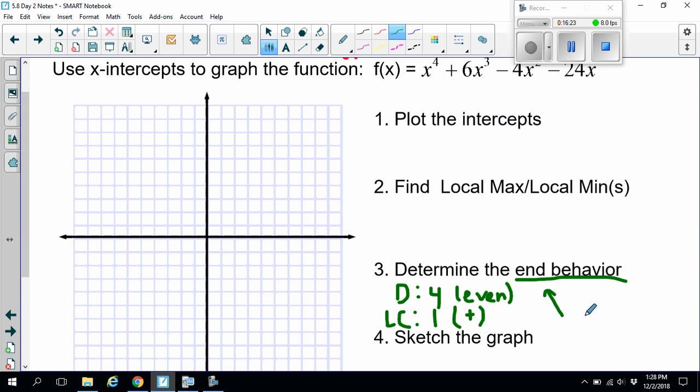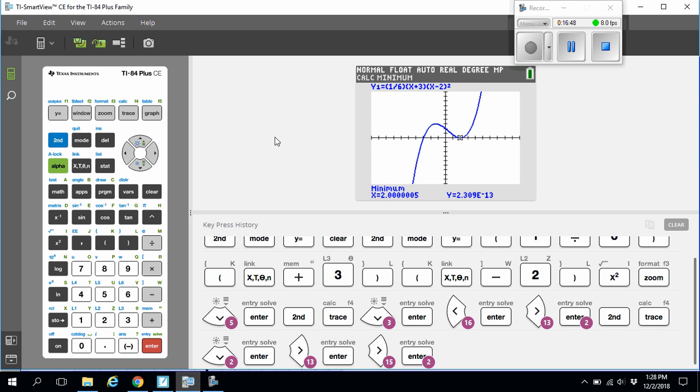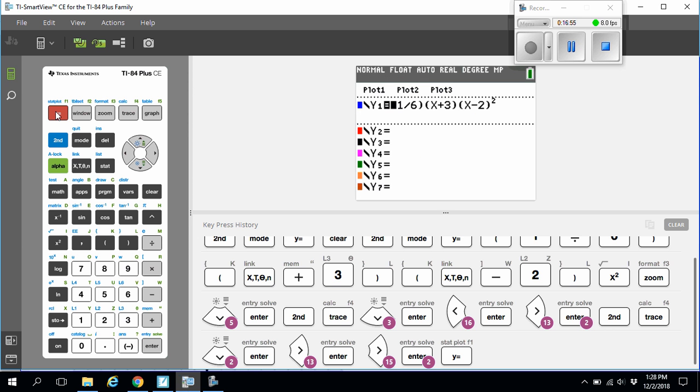Now remember, all of this was from the very first section of this unit when we dealt with end behavior. If you don't remember, make sure you go back to 5.2 day 1 to get all this information. This is really just a lot of review. Okay, our next step is to find the x-intercepts. To do that, we need to plug our function into our graphing calculator. So go to the y equals button. Don't forget, if you ever need to plug in a function, you go to y equals.